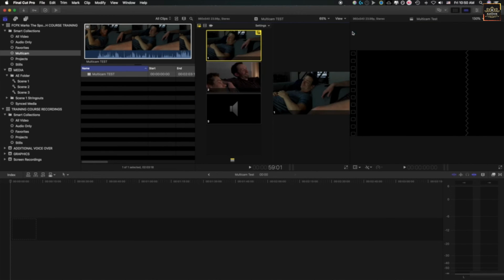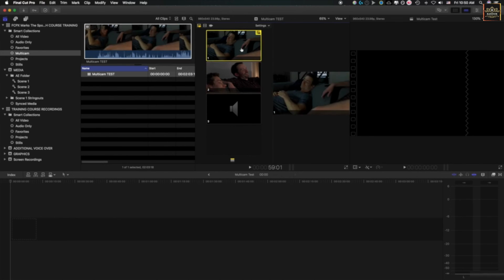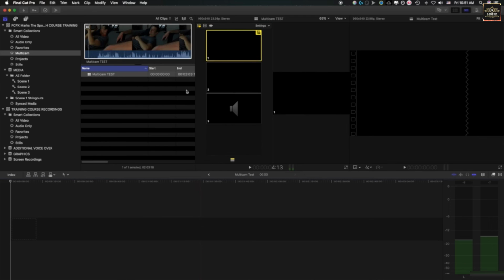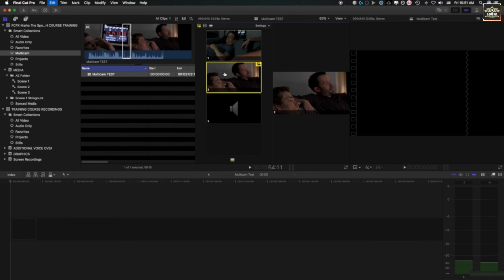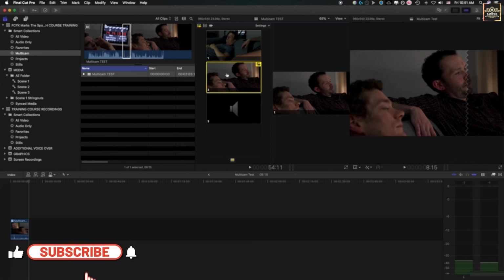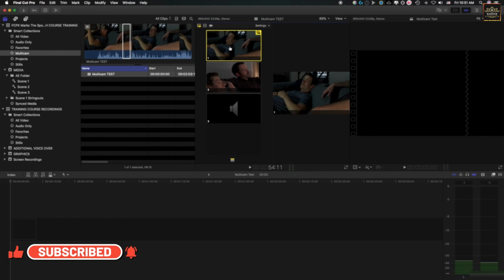So you'll see we have the same options that we had in the timeline viewer over here, now in the event browser. Now you can treat this like another clip you would be editing in from the browser. Let's say you want to start right over here, hit your in point, hit play, go to your out point over here, and let's say you wanted that to be this angle instead, you would simply click on that angle, insert it. If you said, oh no, I want the other angle instead, go ahead and undo that, click on the top angle, and go ahead and insert that in as well.